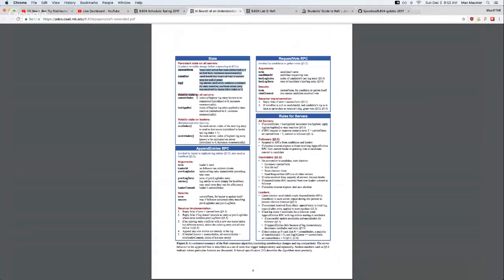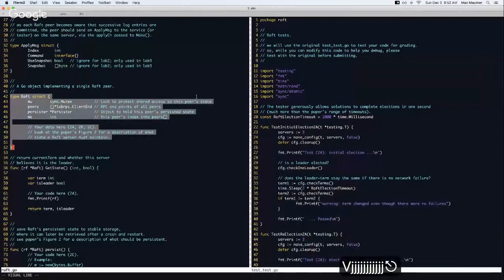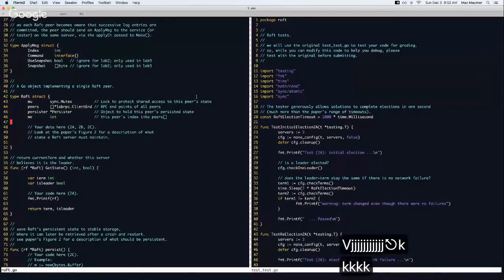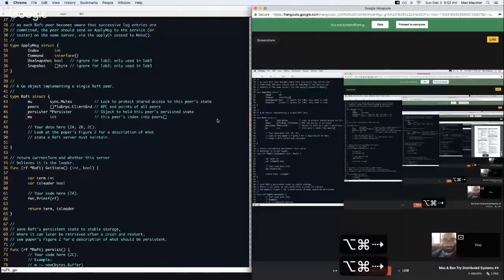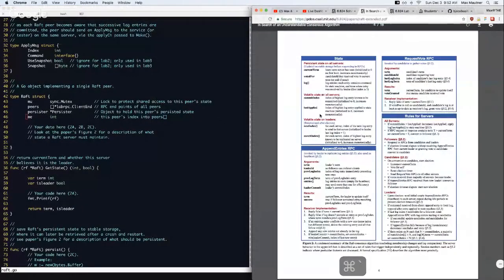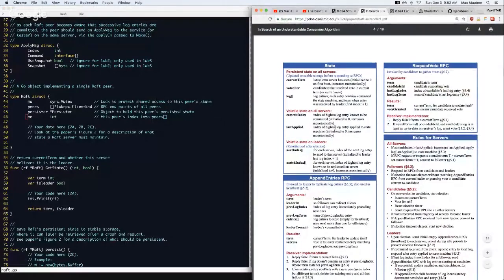So this is very straightforward. The raft struct that we're looking at here, lines 42 to 52. I'll bring this over here so we don't have stuff overlapping, and I'll make it a little bit bigger. Okay. State.